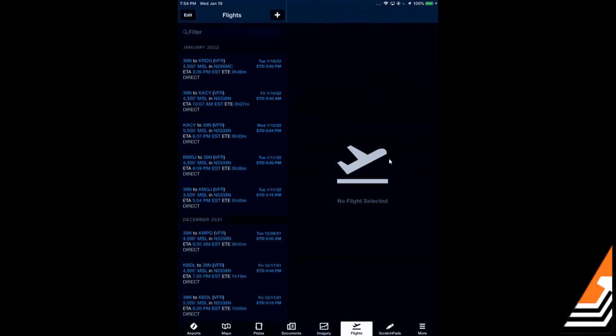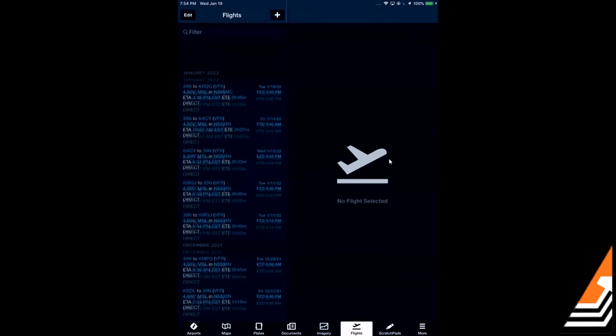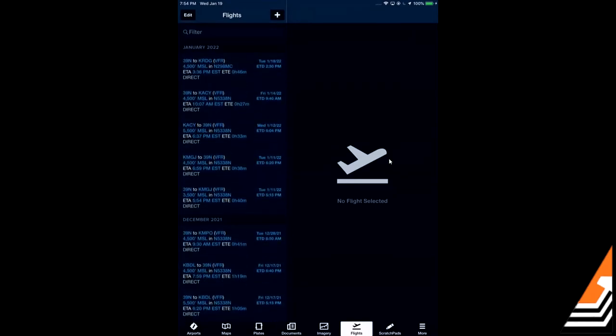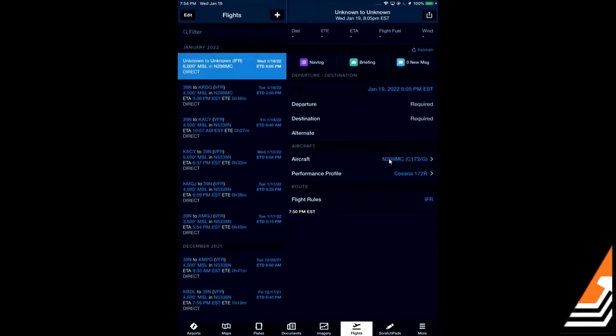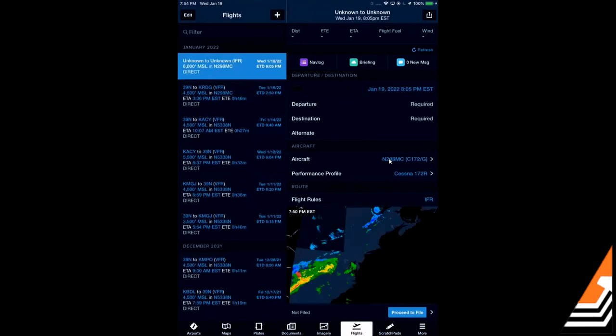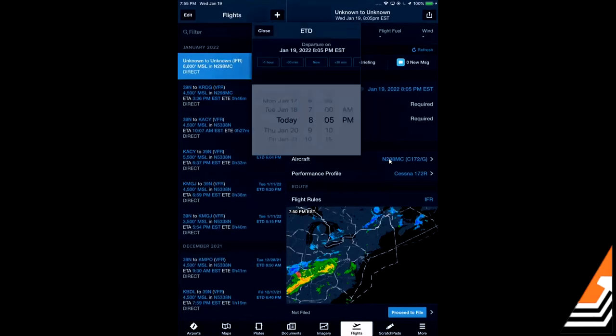But just by opening up the flights tab over here on the left side, we're going to have all your past flights you've planned out and filed if you needed to. But we're going to add a new flight over here. So I'm going to press the plus button and a new flight will open. And on the right, there'll be a bunch of different things for us to fill out. It's going to be very similar to what we did on the maps tab over here. So I could fill in an estimated time of departure. And again, let's stick with that same scenario of departing at 8:30 over here.